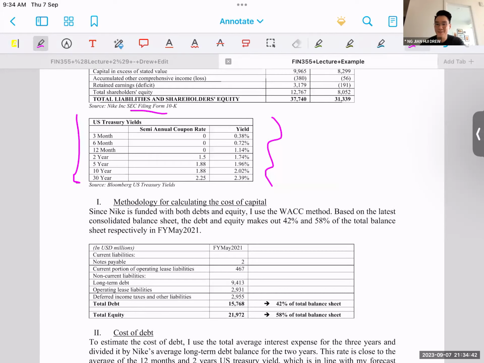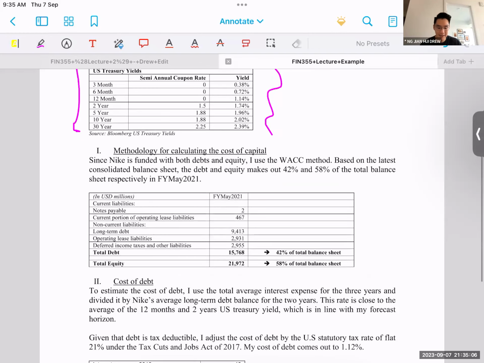Just now, a friend of yours asked a very good question: how many years should you use? 5 years, 10 years, 30 years? Should we use 30 years? And remember, I explained to you, it depends on your investment horizon. So now you have that at the back of your mind. You pick the correct rate depending on your investment horizon.